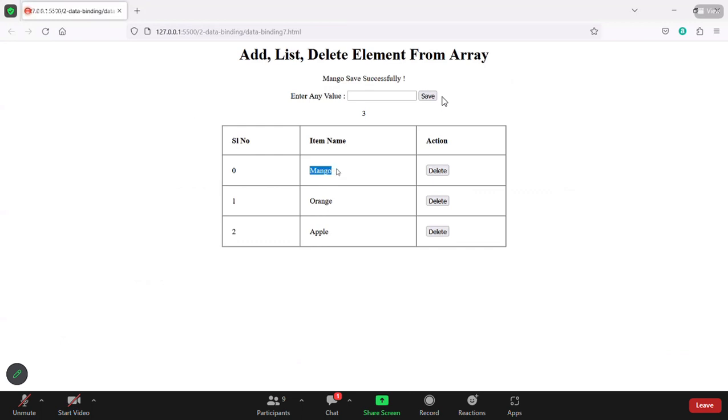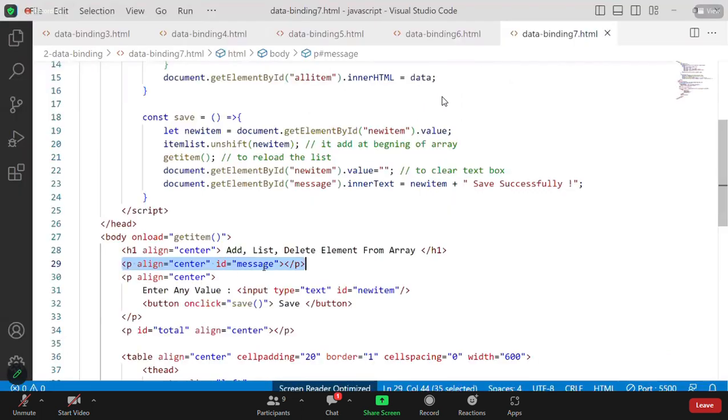All are being added at the 0 position, at the beginning. So this line we are supposed to add, and this line supposed to add. Line number 23 and line number 29, 23 and 29 to add.